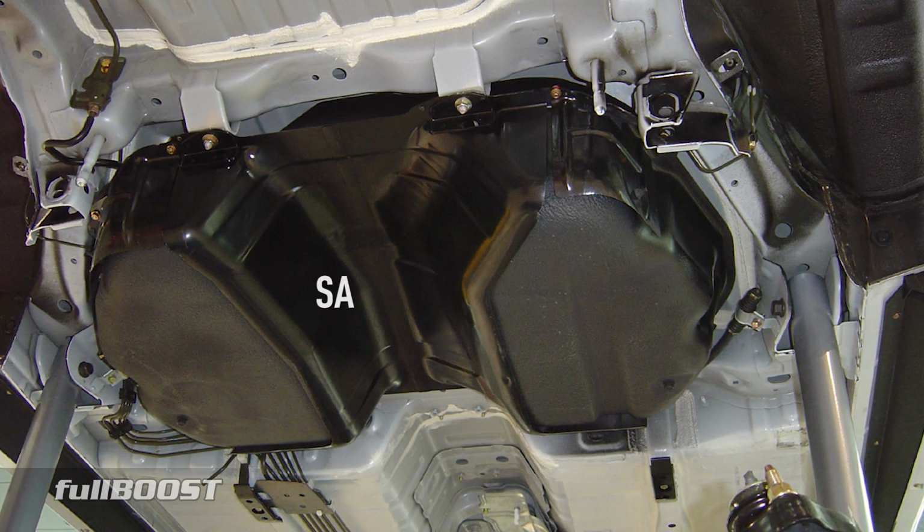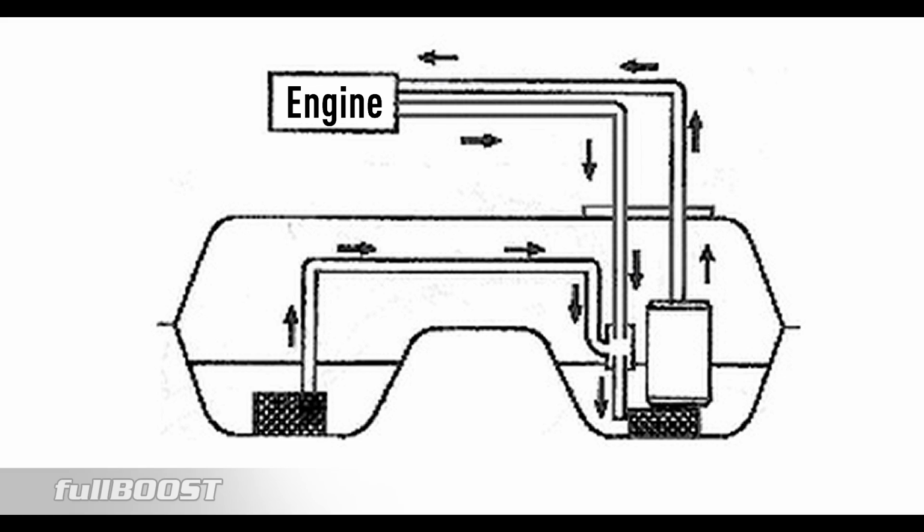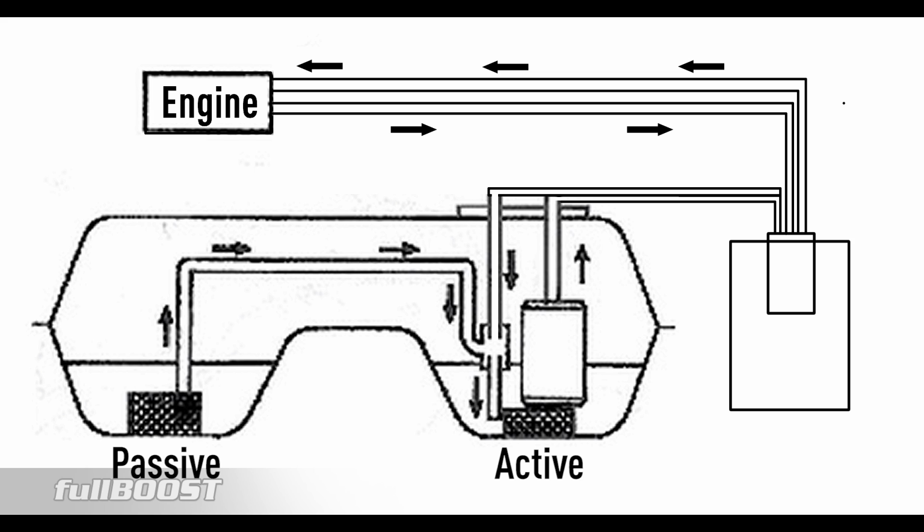The factory tank is located under the rear seats and has a saddle-style shape as it goes over the floor tunnel. The tank relies on using a Venturi effect to move fuel from the passive side to the active side of the tank. The purpose of a surge tank is that the fuel pump delivering fuel to the rail will always have full fuel flow, therefore providing constant fuel pressure. The existing fuel pump in the main tank will now act as a lift pump and keep the small surge tank full of fuel. This will also take a lot of load off the first pump, as the extra pump in the surge tank will be a high pressure unit, effectively doing more of the work.